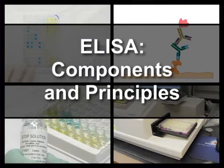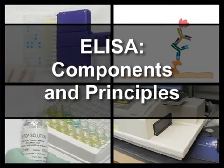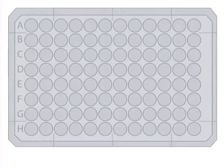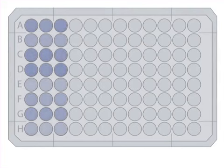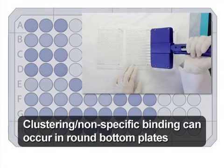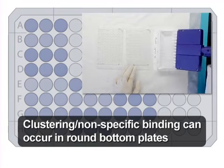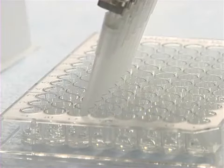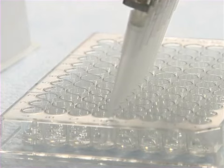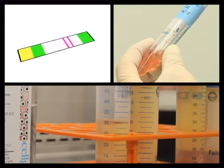Before we discuss how to perform an ELISA, let's get familiar with the equipment and reagents that you'll need. The setting for an ELISA reaction is typically a 96-well flat bottom plate. The flat bottoms of the wells will help facilitate an even distribution of your experimental sample, as well as your capture and detection antibodies. ELISAs detect the presence of specific target proteins in experimental aqueous solutions. Urine, cell culture media, and serum are common experimental samples.